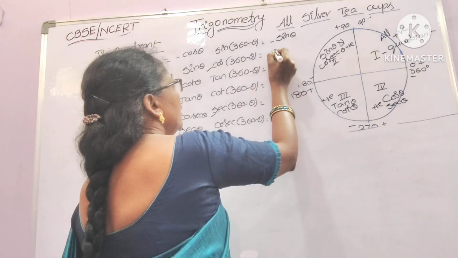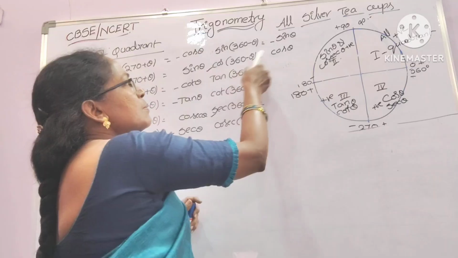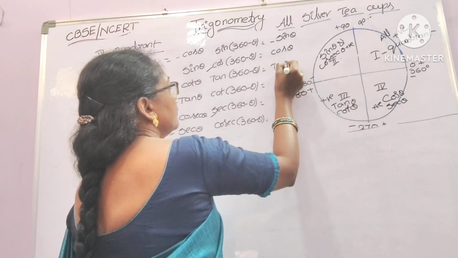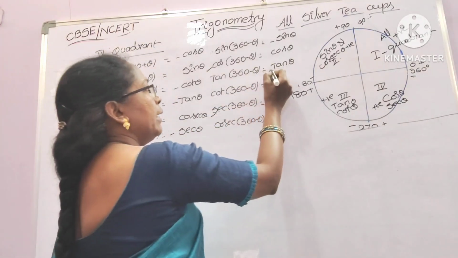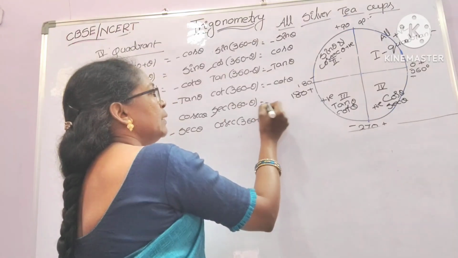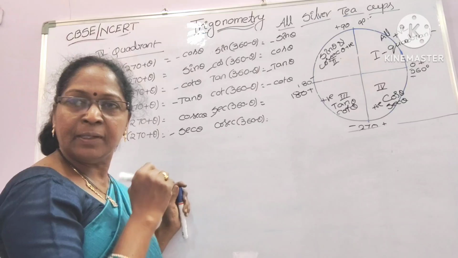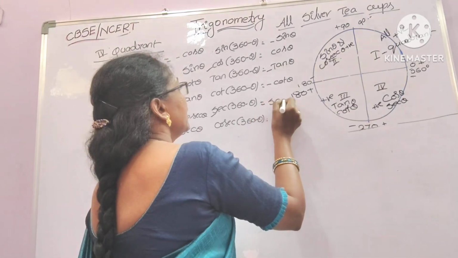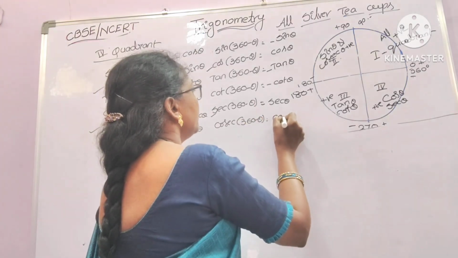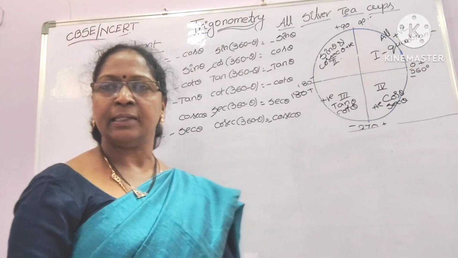Next, 360 is there. Same trigonometric function, you write cos theta, but this comes under the fourth quadrant, so you will get plus. Here tan theta, but this is under the fourth quadrant, again minus. Here also minus cot theta. Here this is secant, in the fourth quadrant secant is positive, so plus secant theta. And cosecant 360 minus theta: cosecant means cosecant only, but this is under the fourth quadrant, so minus cosecant theta.